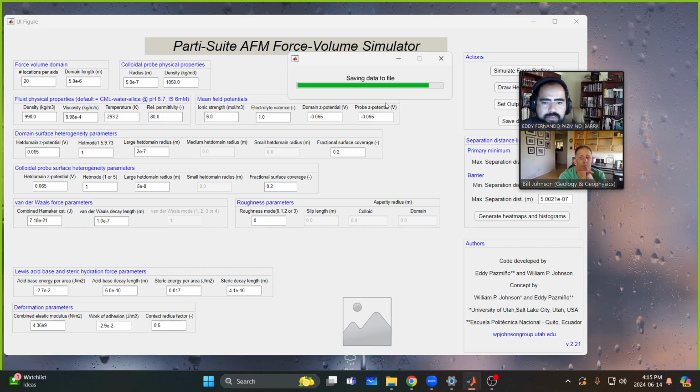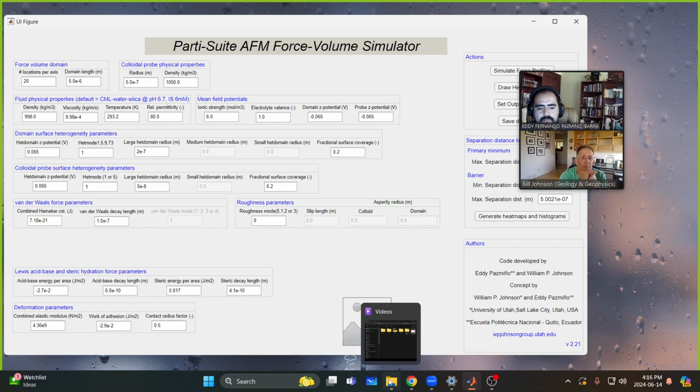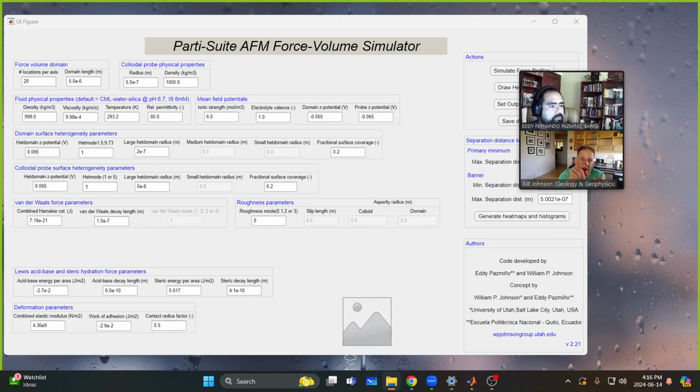I think it's just finishing up. Takes maybe one more minute, but all the data that we just showed you is going to be there, so you can just use it for any further analysis. If you have any questions as you're trying to use this and it's getting hung up, by the way, when you download this and then try to run it, always right click and run as administrator. That's the easiest thing to forget. If you forget that step, it's not going to work. None of these modules will work. You've got to right click and run as administrator.